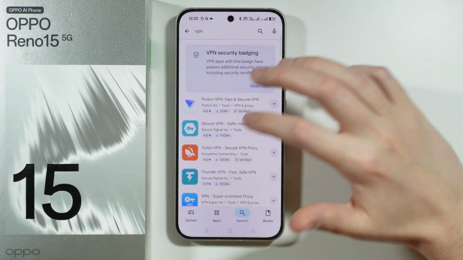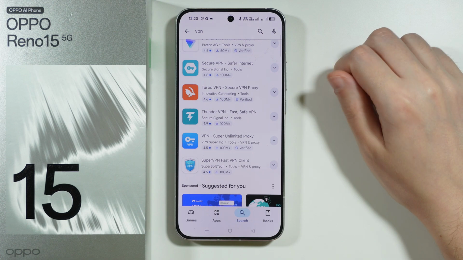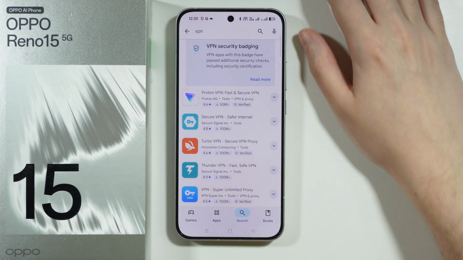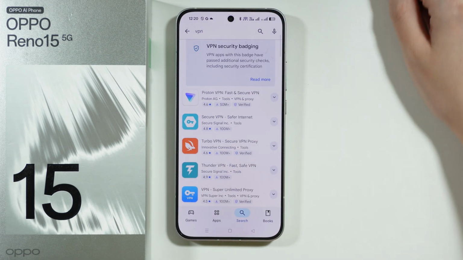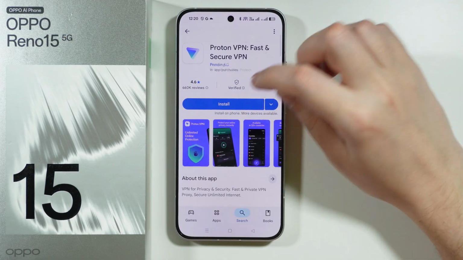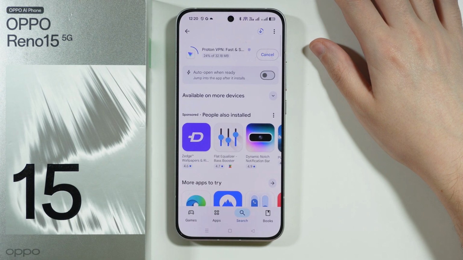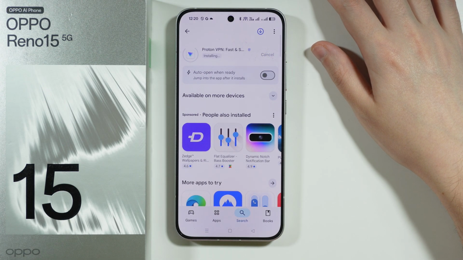Some of them allow you to use more features without an account or for free. And in some cases, you have to actually pay to be able to use these VPN apps. So it's up to you which one you're gonna try. In my case, I'm gonna install this one as an example. And if you like it, you can of course try it out as well. And like I said, feel free to try anything from that list.